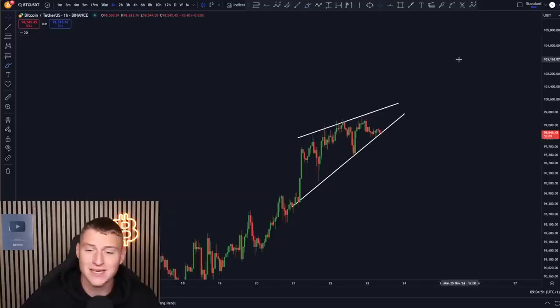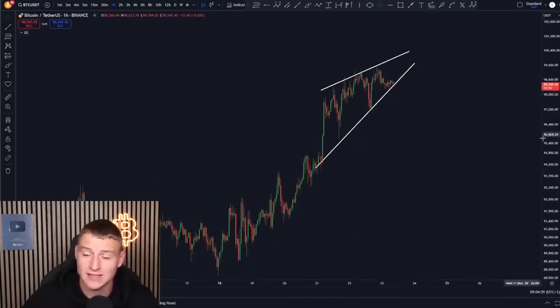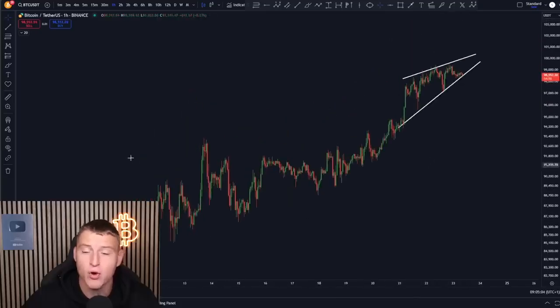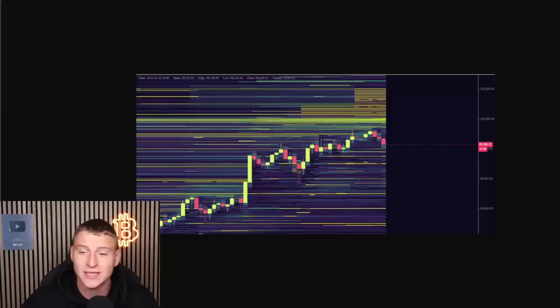Further on, what we are seeing is that Bitcoin is potentially creating a new rising wedge pattern, this time around on the 1 hour time frame. This is definitely a pattern I want to be looking closely at, because yes, I'm looking at all pattern formations. First we were looking at the symmetrical triangle, we broke outside of it, and of course Bitcoin had a major continuation higher, and now we're creating a rising wedge pattern, which I definitely want to be discussing right now, since we are close to 100,000 US dollars.